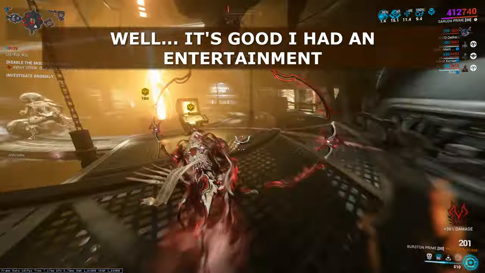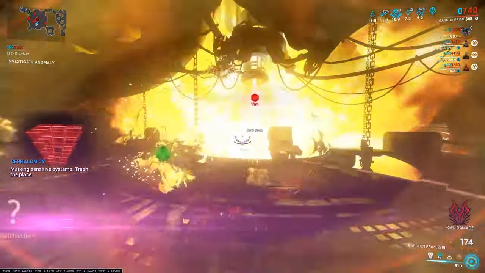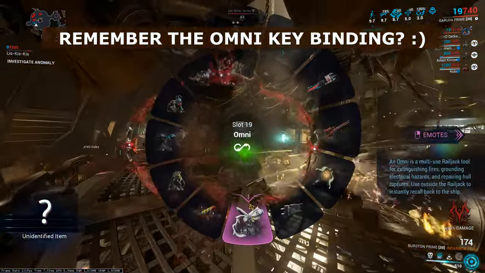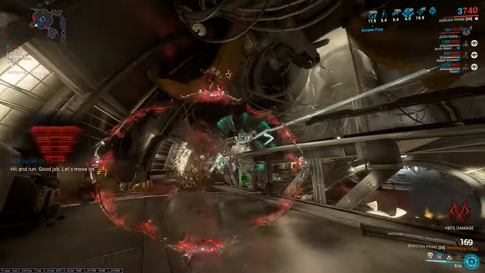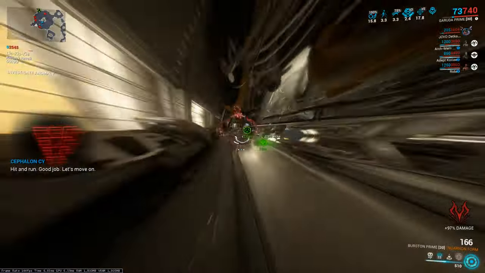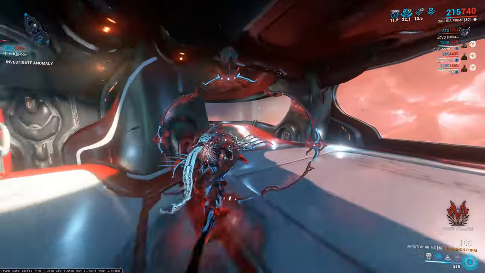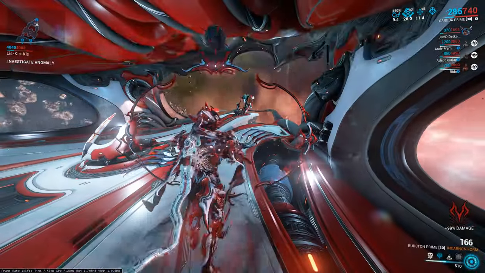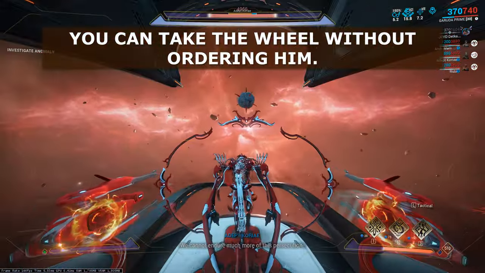Remember the key binding we talked about for your Omni? I'm gonna show you through the gear wheel, but basically you just click on the key and it teleports you back to your Railjack. I left those guys and they probably flew and got struck by the missiles, but as you can see, even after all of this, my ship is still fine.